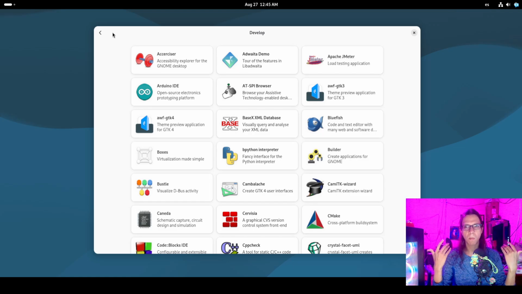But for example, in my Debian 12, the store took a little while to load, and I had to reinstall it a couple of times, and it seems that it worked a little better. But the main difference I can see between Debian 12 and this Debian 13 distribution is that you can access it right away.